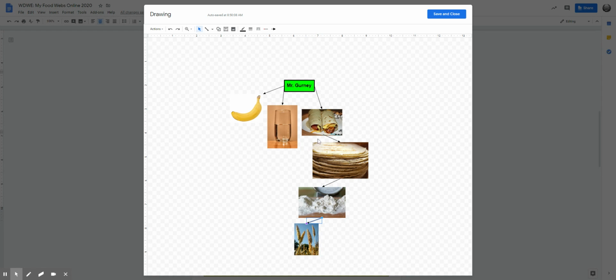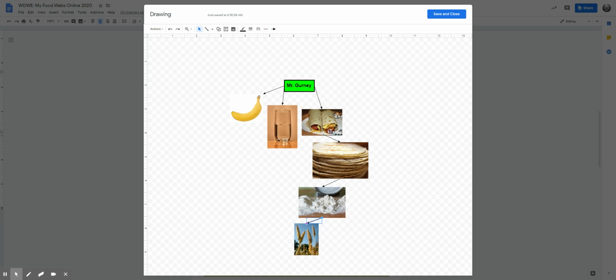Went from the tortilla to the flour to the wheat that made the flour. Ultimately, you could probably break this wheat down, right? It's a plant. We know plants get energy from a few different places: plants need water, maybe they need sunlight. You could add that into your food web.